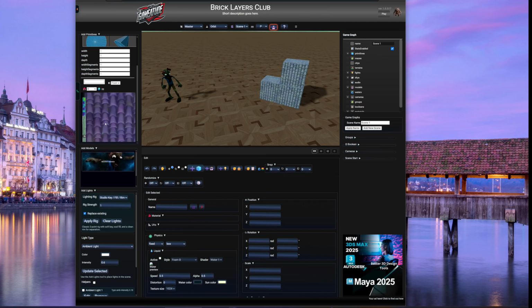Another thing you can do is put down a cube with only back faces. Usually we just keep them on front, but you can have it on both if for some reason you're making a building or something, and you need the inside and the outside of the cube.